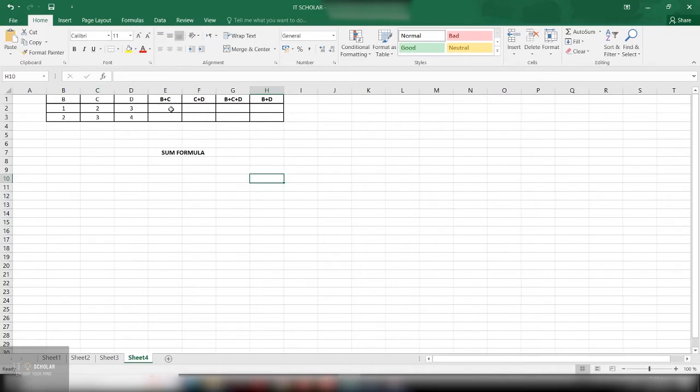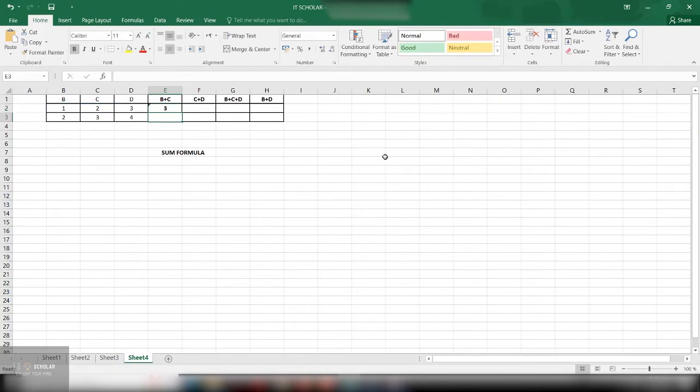Watch carefully. If we want to total the values present in the B and C cells, then we type the equal to sign, SUM, bracket open. As you can see, a number is showing here. This is where we put the value of the cell, by typing manually like B2 or selecting with the mouse pointer like this. And we add a semicolon or comma sign and type C2 or select it by mouse, close the bracket and press enter. And you can see the result over here.